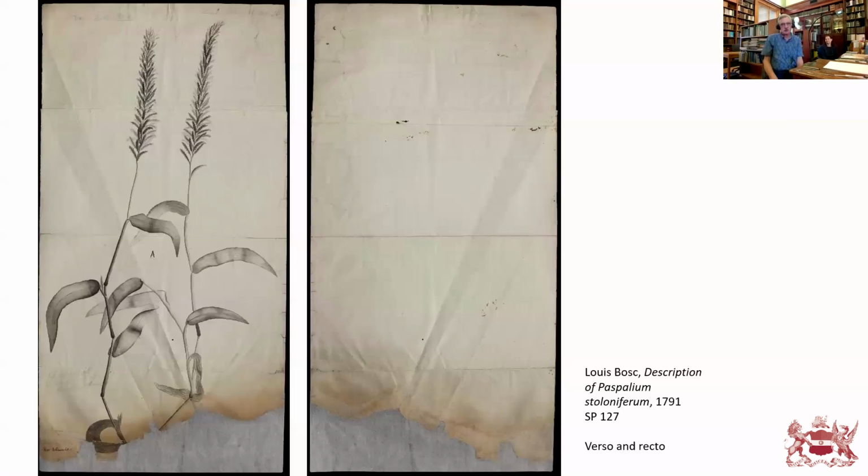And this is really just to show you where a piece has had extensive damage. It has been conserved. A lot of the bottom edge was missing, and where it had been folded, the paper had weakened and split through, and there are a number of tears at the bottom of the right-hand edge. If you're looking at the recto on the left and the verso on the right, you can see the repairs on the back.